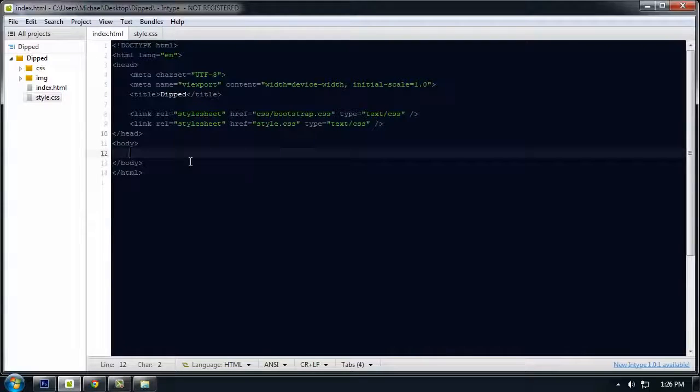So in the body tag, inside it, let's start marking up.